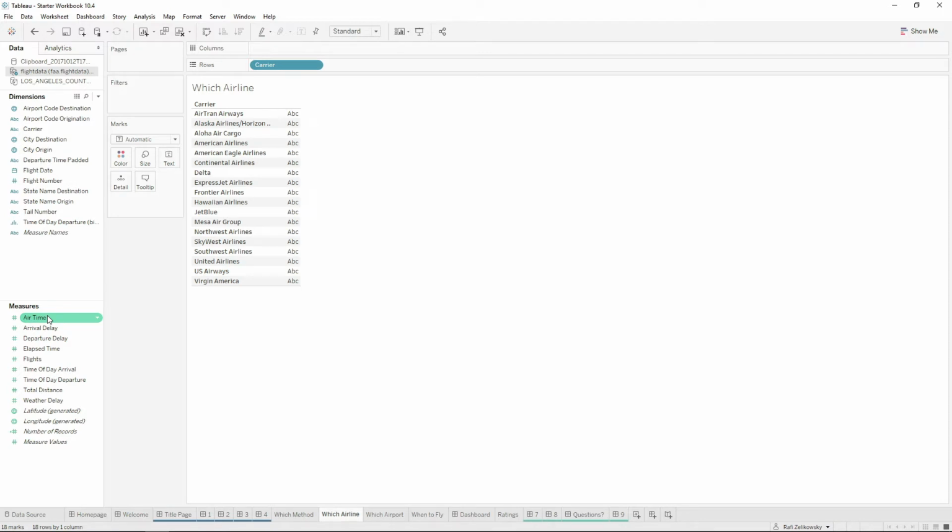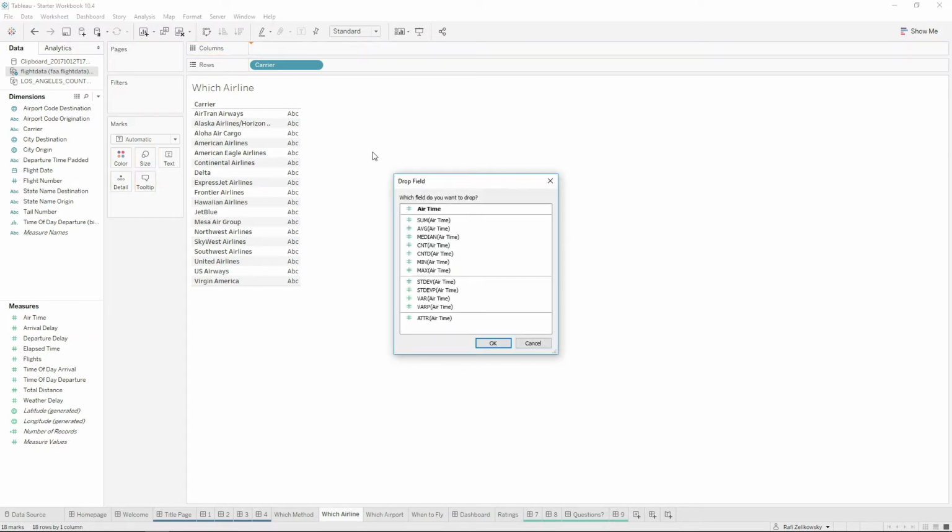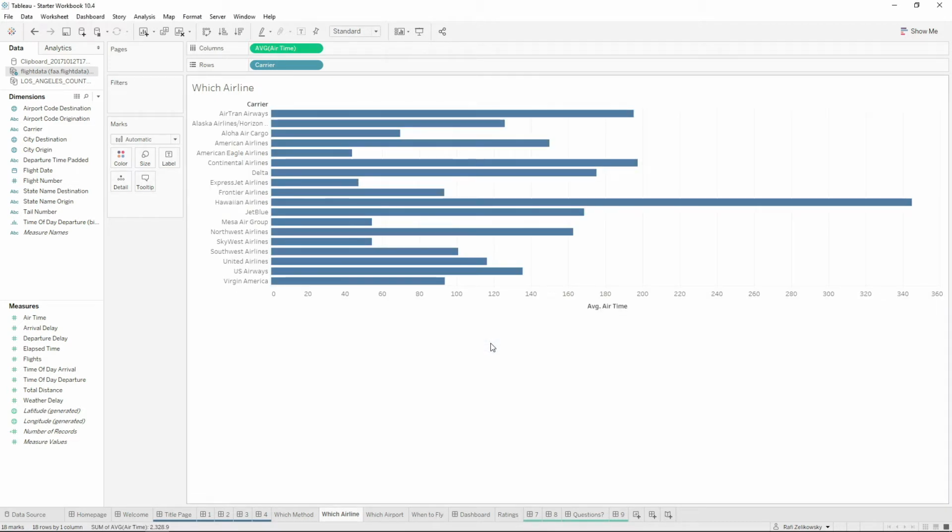And again, in our first visualization, Tableau defaulted my measure to a sum. And in this case, I already know that I want an average. So to save myself some time, I can right-click with my mouse as I drag in airtime, and Tableau will prompt me for which aggregation I want to use. This might seem like I'm getting really trivial with how much time I'm saving because it's only 2 clicks. But every time you drag something into the view in Tableau, it's sending a query back to your database. So potentially, you could be saving a lot more time if you're reducing the number of queries that you're sending to your database.